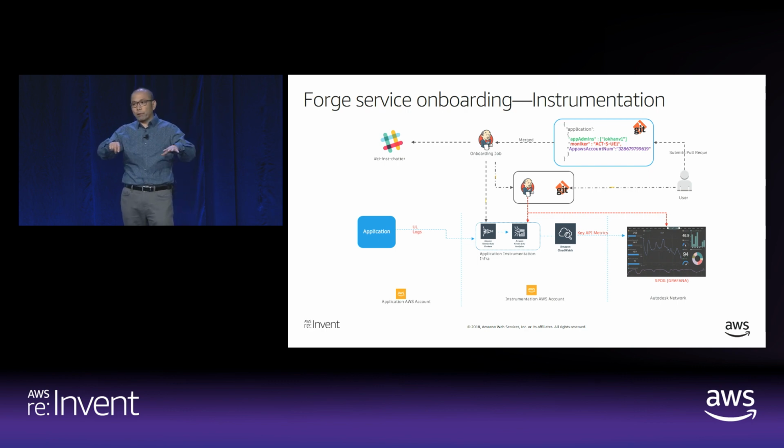Which ends up at the lower part of the diagram: all the Firehose pipelines for your service will be done correctly. And then we also provision a graphical dashboard for you, and all the metrics that you tell us you need will be generated with the corresponding Kinesis Analytics scripts. The whole process takes maybe 15 minutes to provision the entire structure, and then immediately the teams can start playing with it and generate log records. In 15, 20 minutes, they can see the records going through the entire pipeline quite easily. So that's how we onboard all our services teams.